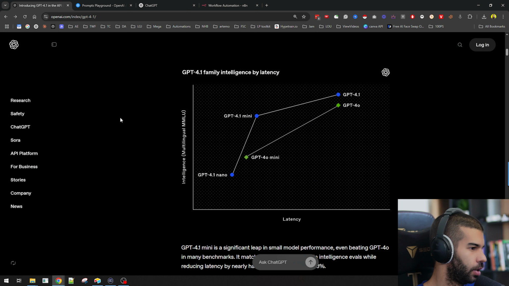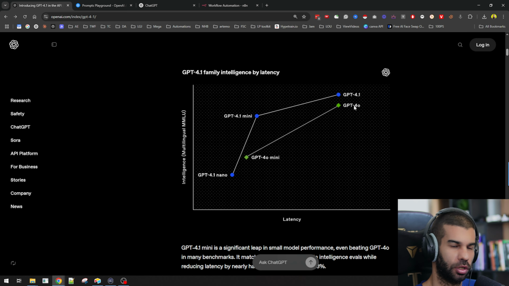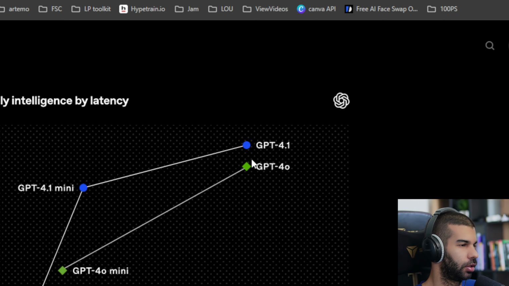Now, you might be thinking, what does this all mean for me if I were to use this in the API? So let's actually break that down. GPT 4.1 is smarter than 4.0, right? In terms of its intelligence, it's smarter than 4.0. And it is not slower. So if we look at the latency, they are pretty much on the same level when it comes to how fast they respond back. So it's more intelligent and responds, or rather, let me rephrase, it's more intelligent and responds almost at the same time as GPT 4.0. So those are two good things.